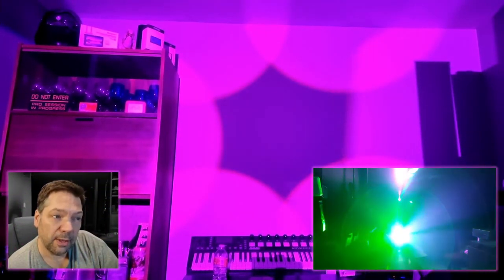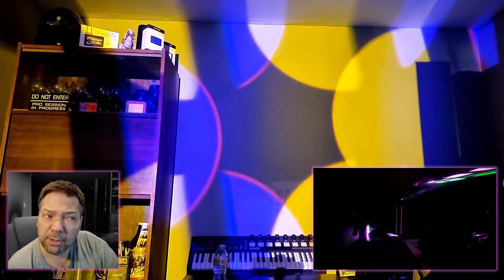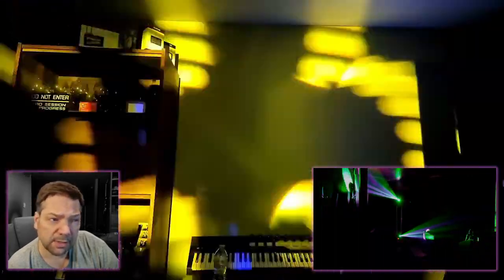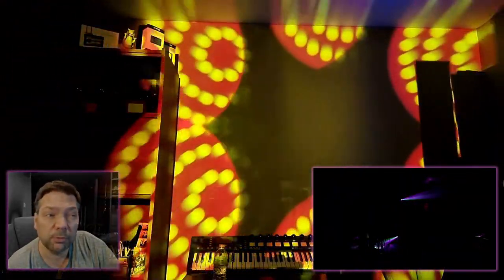There is with the prism. That's what the prism opened up. And then you can see there's kind of all blurred out because you can focus it, but it gets really wide, which is cool. And then you've got a lot of different colors and a lot of different gobos, which will look nice dancing around the room or up on the ceiling of the room or on the back wall of the room as well.